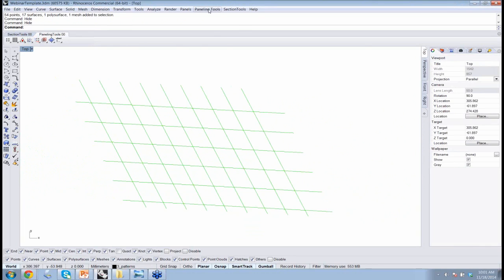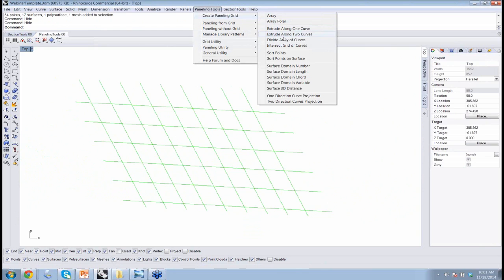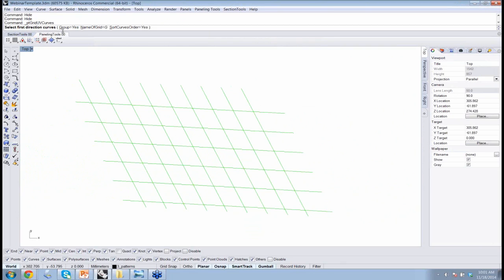One of the options we had to creating grids is to use the intersection of curves. And this one will actually allow me to create the first direction curves. And I can use automatic sorting, or I can force my own selection order.